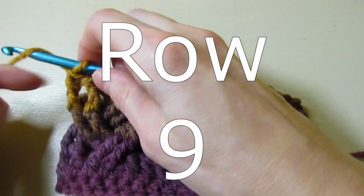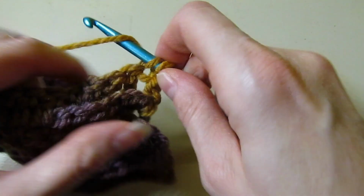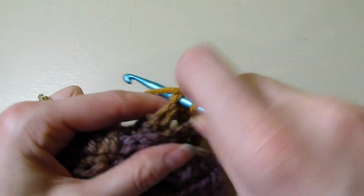Alright, so now we're going to do row 9. So chain 1, turn our work, and I'm going to single crochet in that first stitch and just work my single crochet row here.